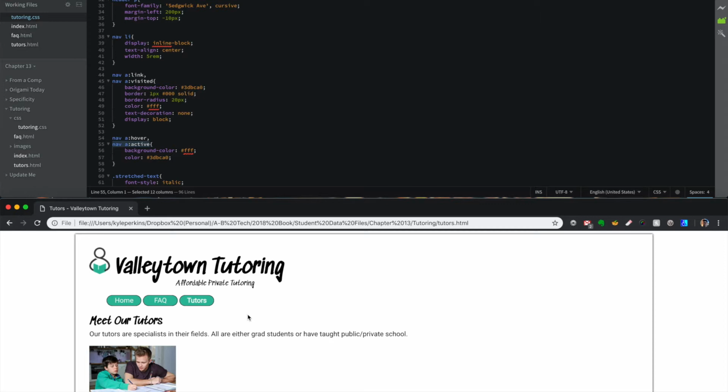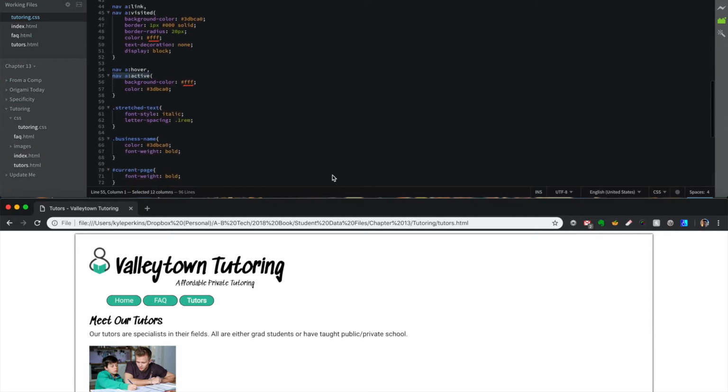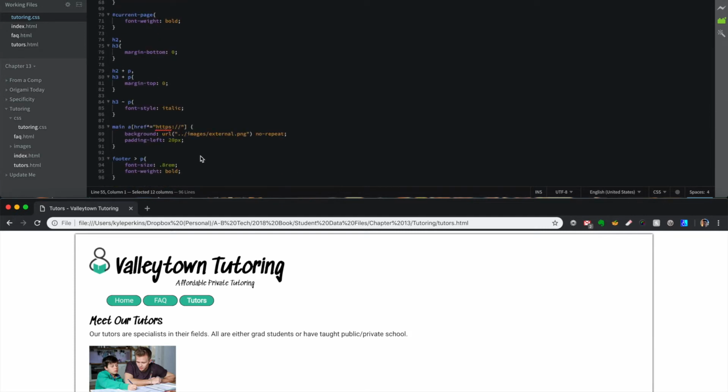Okay, let's see, what else is there? Okay, now let's target some child elements. All right, and closing, okay, CSS, click up to the closing brace of this right here.